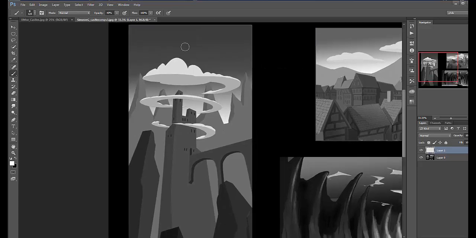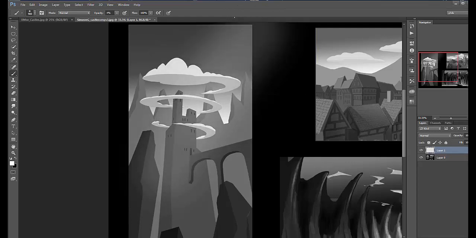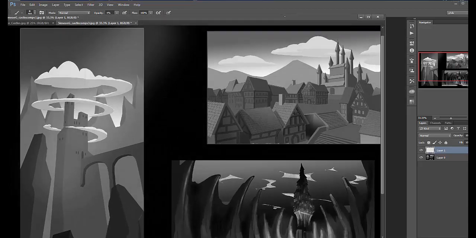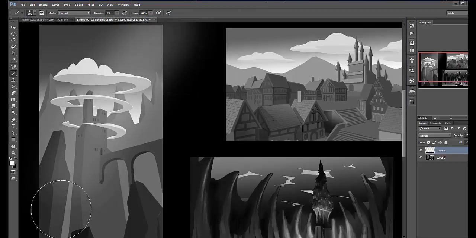Right now I'm looking at that cloud and it's the same value all the way across, right? Not the cloud. I meant to say, well, cloud is, but also the background sky is what I meant to say back here. So if you get in there with a little bit of white, and I have a little bit of a feel that there's maybe just a little bit of light perhaps coming down at this angle, just lightening it up a little bit. Like that. There we go. See what that does a little bit? It's just a little cheat of that holy light sort of coming in. Heck, you can even erase a little bit. I mean, it really gets you to focus right in there.